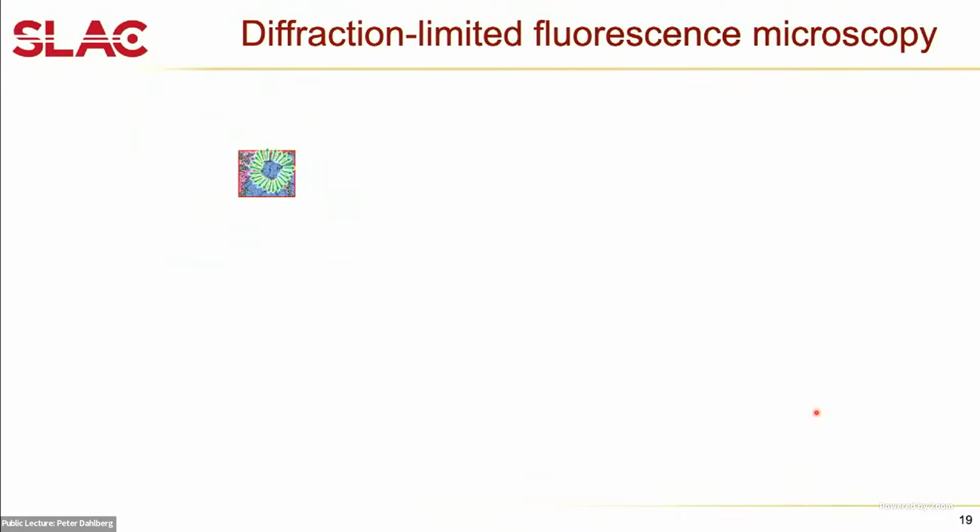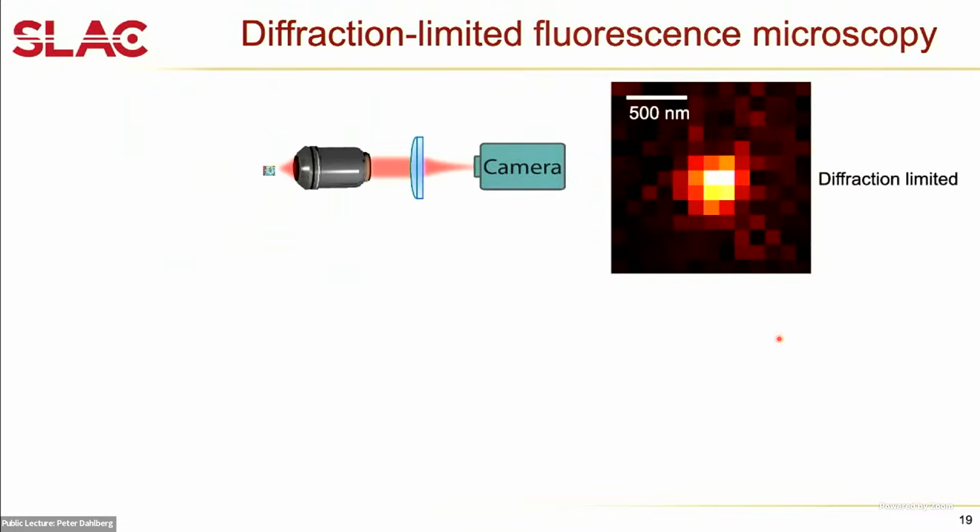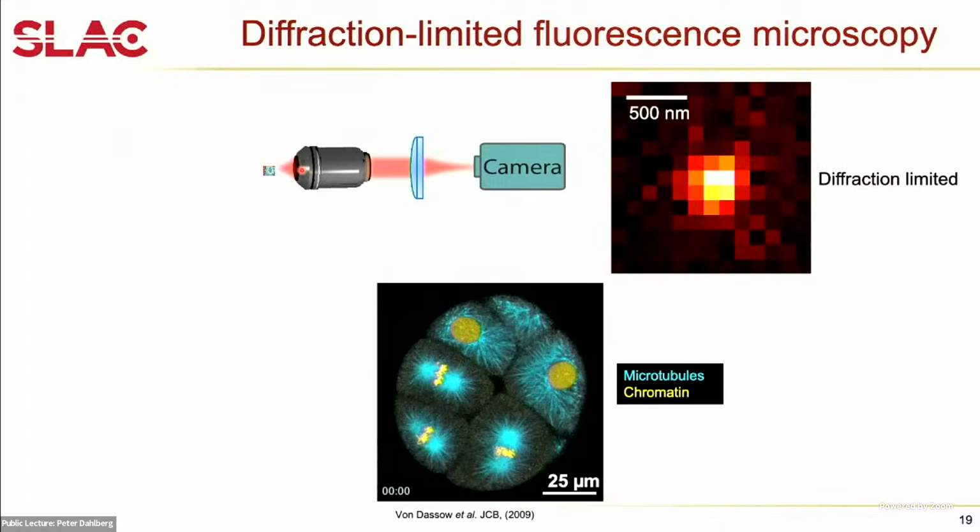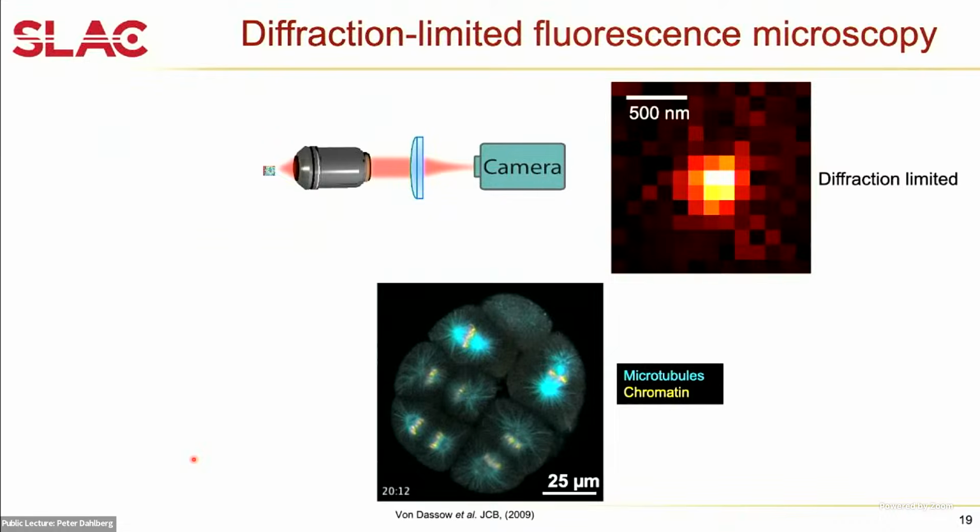As I said, it doesn't pass the diffraction limit. So if we take these proteins and put them in front of our microscope, what we see is a diffraction limited spot that's several hundred nanometers across, even though that single dye is only a few nanometers across. That's due to the diffraction limit. But we can do some pretty powerful things with diffraction limited fluorescence microscopy. As an example of this, we can watch some human cells divide. Here, what we've done is labeled microtubules in blue and DNA essentially in yellow. And what we're watching in this video is the DNA get partitioned into the two daughter cells. So that looks something like this. You can see sort of equal copies of the DNA getting pulled into the two daughter cells.